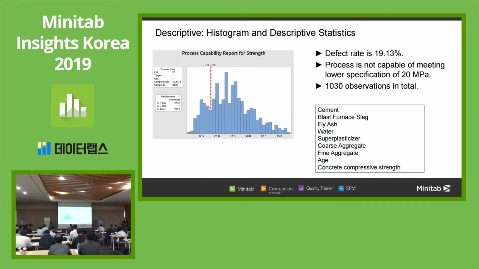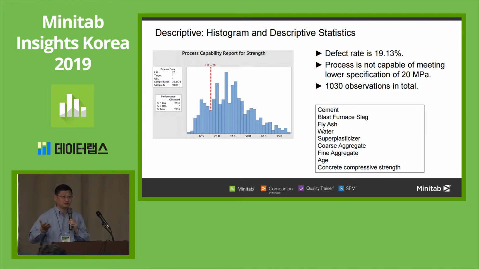Now we have some available data. So based on our history, whatever we have produced, we have about 1,030 observations, which is 1,030 batches of concrete. And we record their mixture, which is like we have variable how much cement we put in, how much furnace slag we put in, how much ash we put in, and water, super plasticizer, aggregate, whatever. And the age means I leave this concrete for how long, right? And also I measure the end, which is concrete strength. So in the last variable, it's going to be the strength.